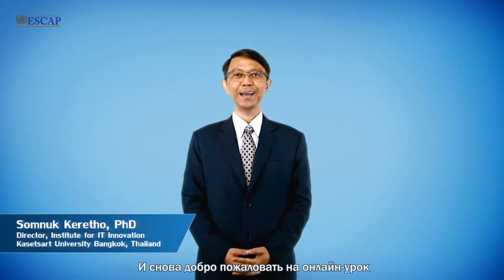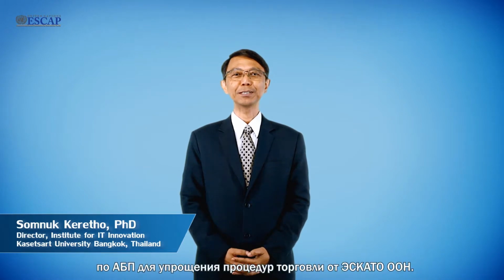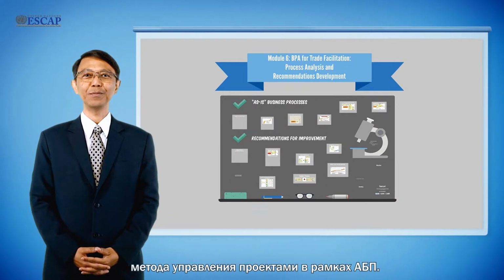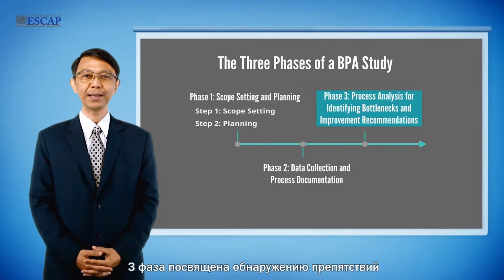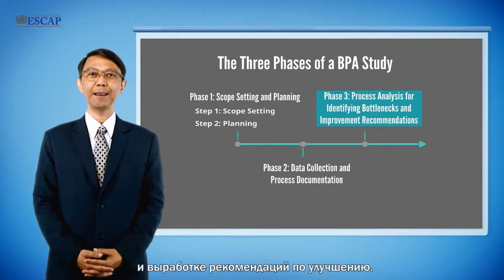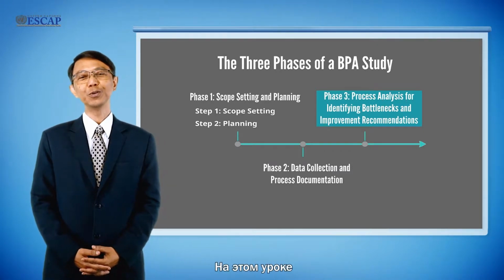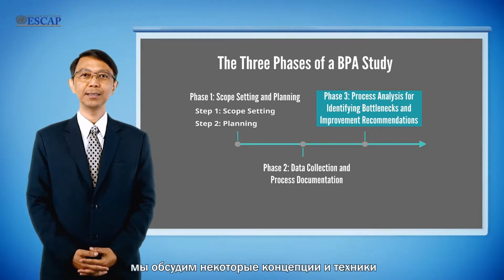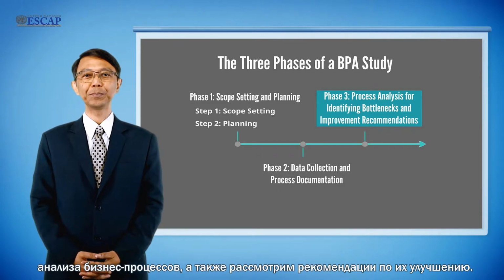Hello again, and welcome back to the ESCAP online learning course on business process analysis for trade facilitation. We are now proceeding to phase 3 of the BPA project management method. Phase 3 is about identifying bottlenecks and proposing improvement recommendations. In this module, we are going to discuss some concepts and techniques about process analysis and improvement recommendations.